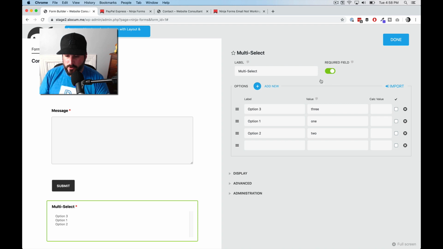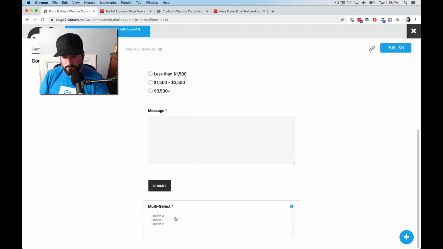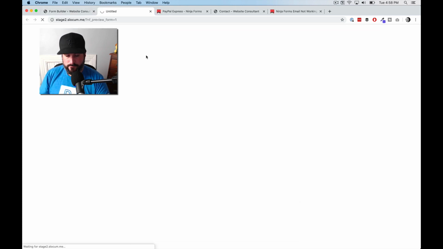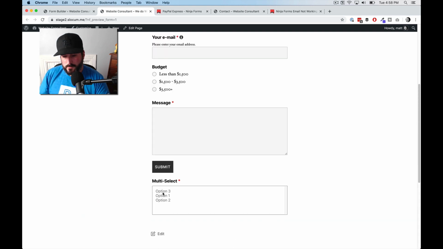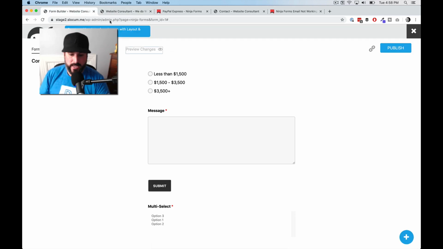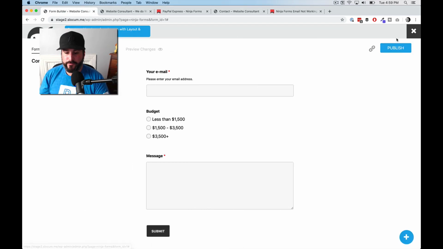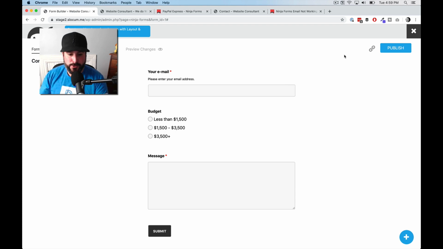I can make it required. I can play with the display. And I can preview that. And there's my multi-select right there for those options that we just added in the form. You just see how fluid everything is in Ninja Forms.